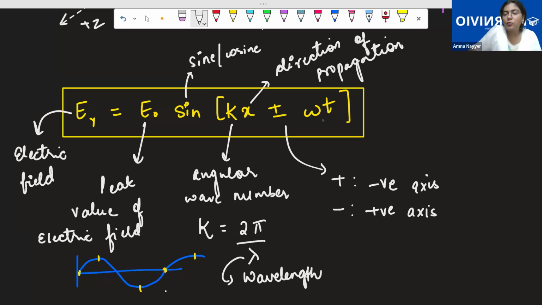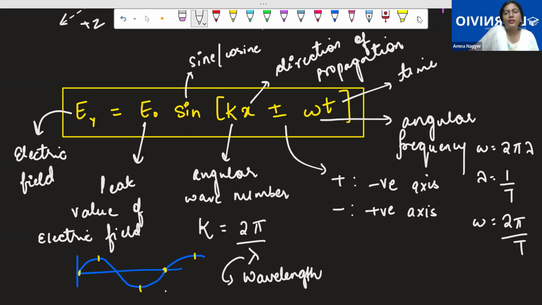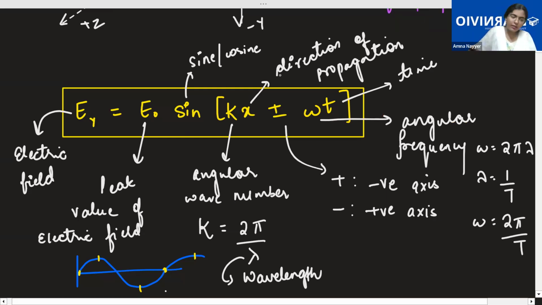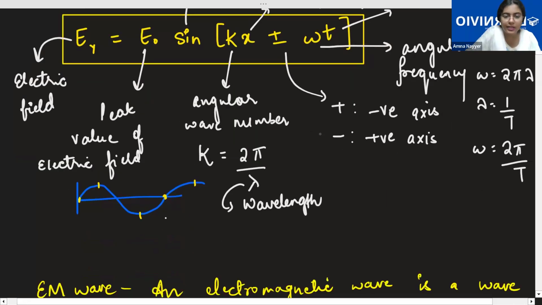Okay, what is omega? Omega is the angular frequency, which you know, omega is equal to 2 pi into the linear frequency. Linear frequency is 1 by time. Omega is equal to 2 pi by T. All these equations will be used again. And t is for the time. So these equations are very important. One recent board question came, I mean, once a question has recently come.